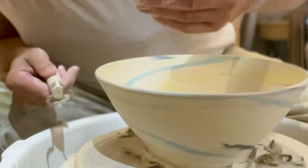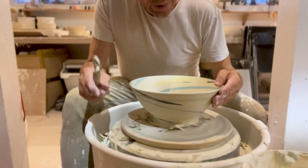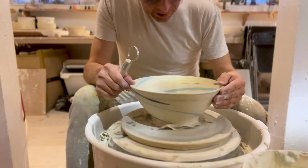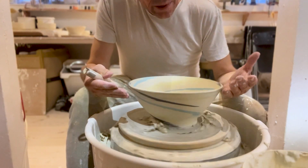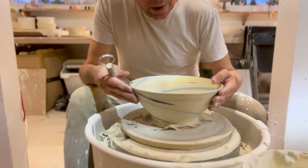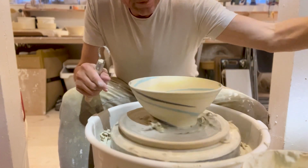Can you see how much stronger the colors come out now? It may be difficult to see in the video, but trust me, they do. And this is an important process in the agateware. Once I'm done trimming this bowl upside up, I'm going to turn it around, trim the foot, and then it's easy. Yeah, ready to dry and fire.